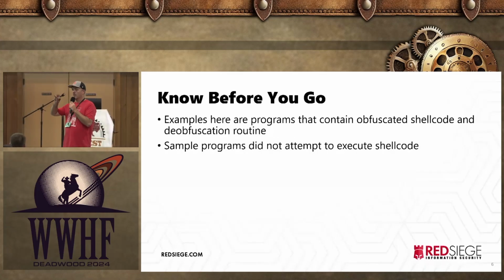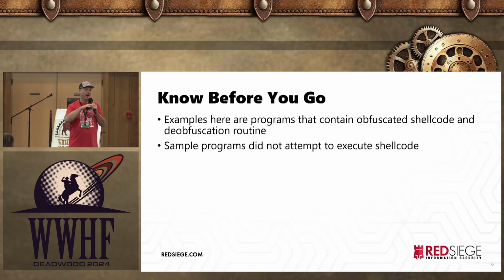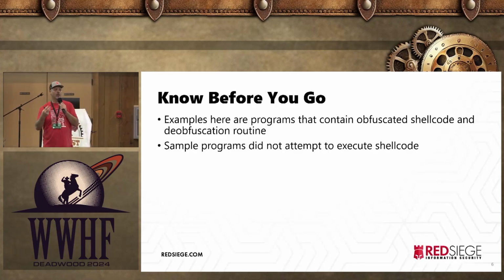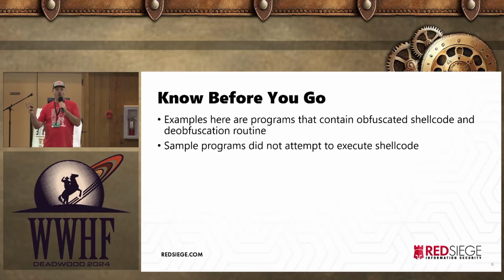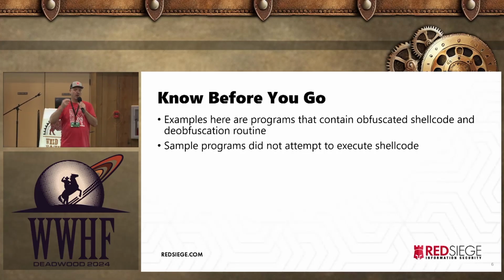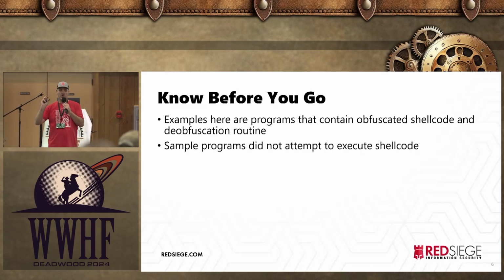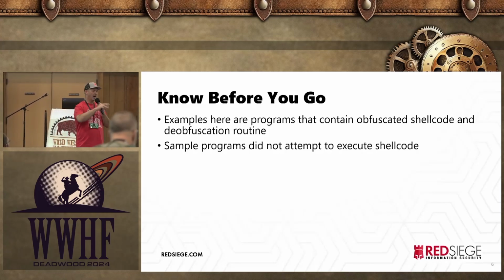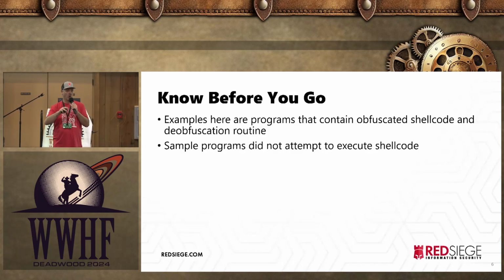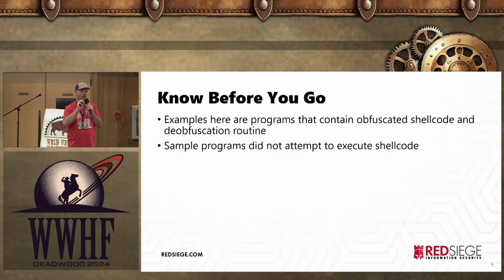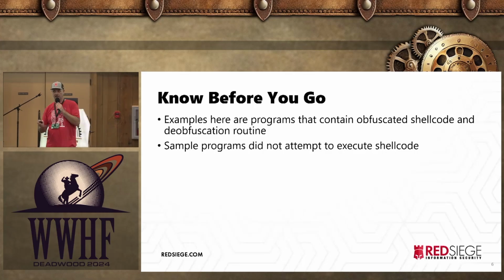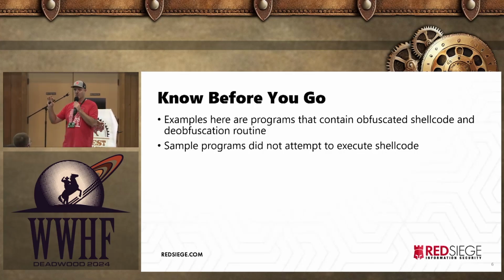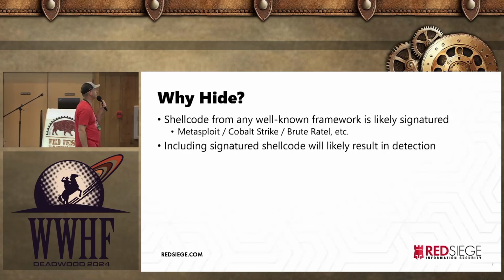So the examples that I'm going to show you here, the way that I ran these tests is I didn't want to have my code execution mechanism possibly be the thing that's getting signatured. So in all of my examples, they contain obfuscated shellcode and a routine to deobfuscate that shellcode and print it out. Then I uploaded those samples to VirusTotal to see how they scored. So what you're seeing in the detection rate here is either the shellcode being detected or the decoding mechanism being detected. We're not doing any execution. So that's what these detections will be based on.